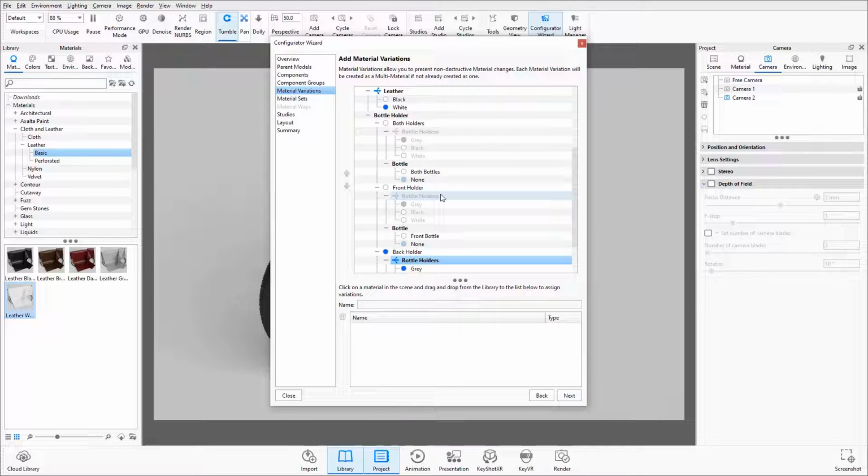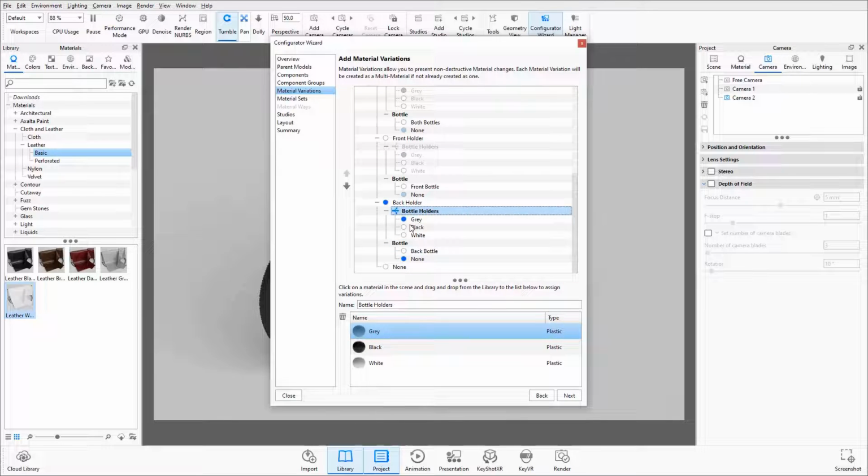On the next screen, it then goes into the materials. All the multi-materials that have been set up in the scene itself are displayed here. And if there were any extras that you wanted to add in, if you just select that part, you could drag and drop more materials in here. These would then also add them to the multi-material list for that particular section as well.